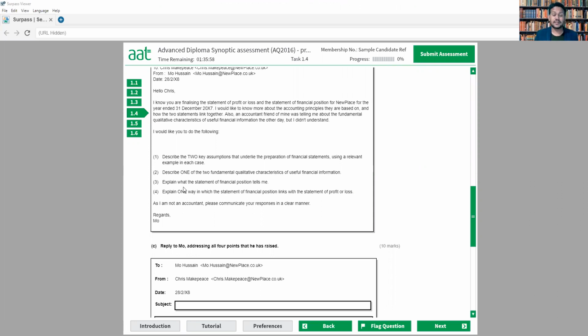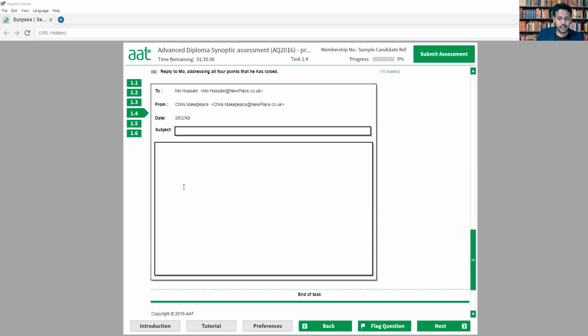If you practice a few questions and try to find the difference in the answers, then you can start making your notes. You can say, okay, if the question comes this way, I'm going to write that way. If the question comes that way, I'm going to write this way. Otherwise, if you don't have enough practice, you will keep writing the same thing, and that will not give you any marks. So this is just theory questions.